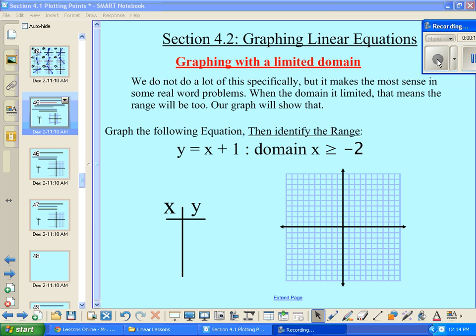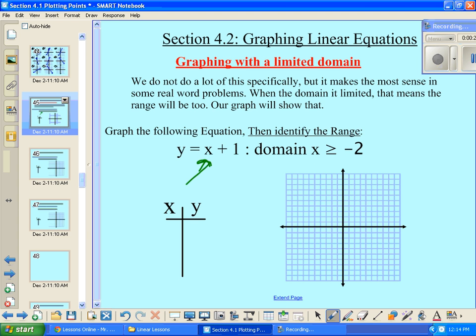We talked about a couple days ago what a domain is. Domain is the set of input variables. It's the numbers that we're going to plug in for our independent variable, right here, x is usually what that one is. So the numbers that we're going to put in for x are going to show up right here in our table. But domain actually means all the possible numbers we could plug in though.